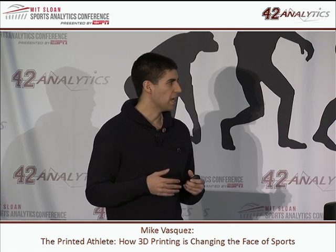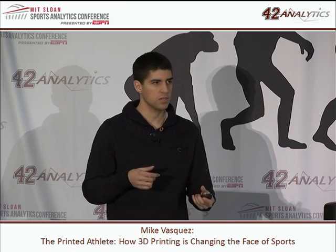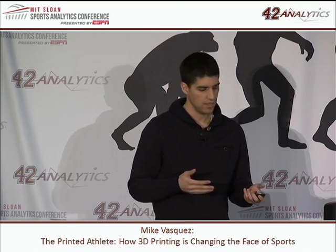So to increase your 40 time, by having these customized spikes, not only could you customize where the spikes were on the shoe, but you could optimize for what material they're running on. Are they running on turf, or on grass? So you could really optimize that and fit it to each person.